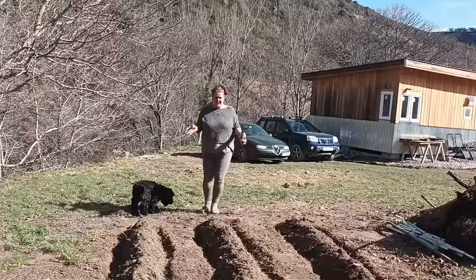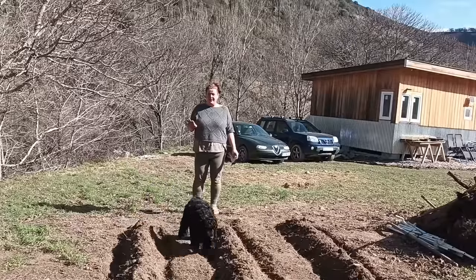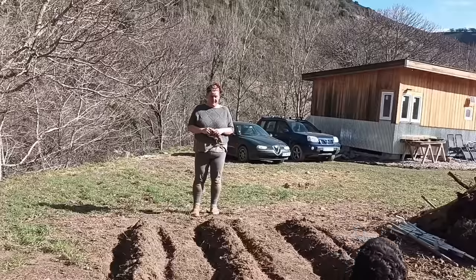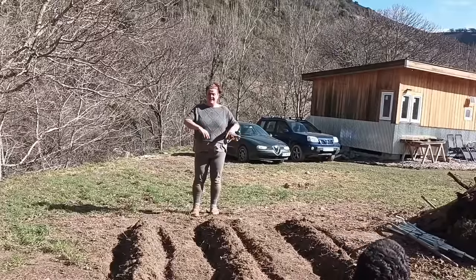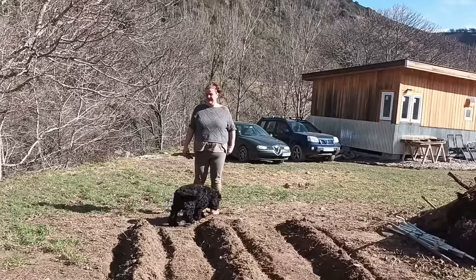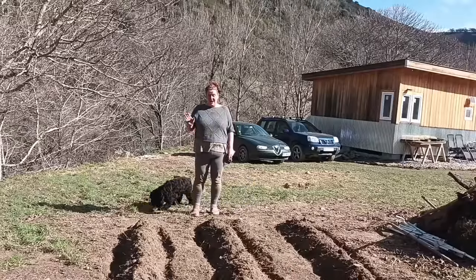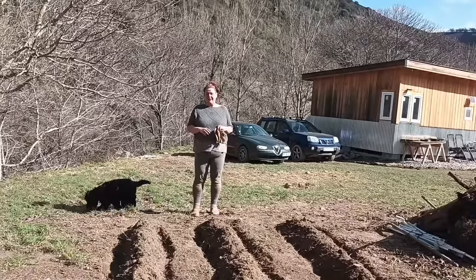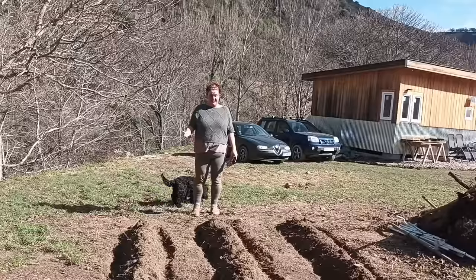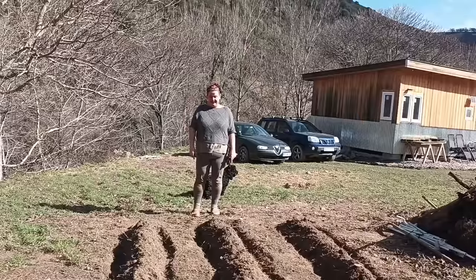Okay, well, I've got 3 rows done, more or less. So that's really good news. And I just came back from a little break. And then I've also locked up the chickens because they were far too helpful. It's enough with the 2 dogs and the cats jumping on the pile of dirt that I'm trying to create by hand to hopefully plant something in this part of the land. Now, the chickens aren't too impressed right now, but they have plenty of feed in there, and hopefully this means that the piles that I've created will stay more like little piles as opposed to being trampled by the chickens and the dogs and the cats and the wildlife. So now I'm going back to it, back to hacking. I hope you're enjoying it.